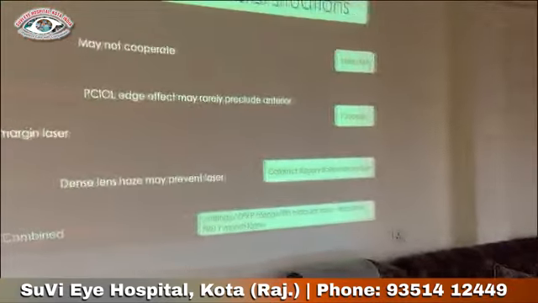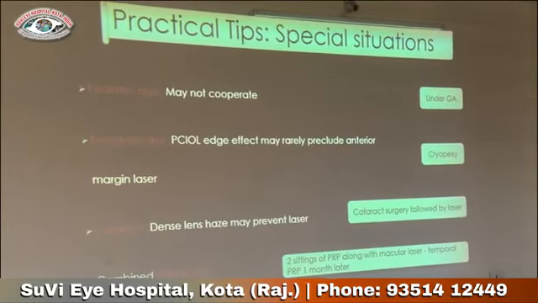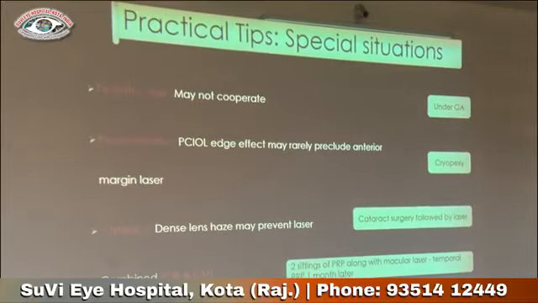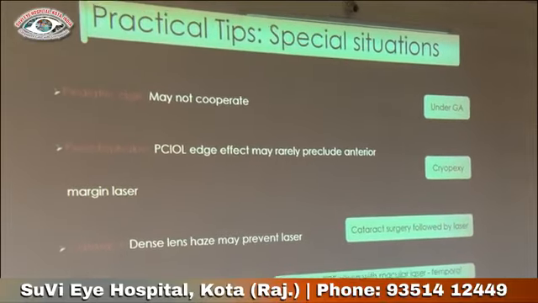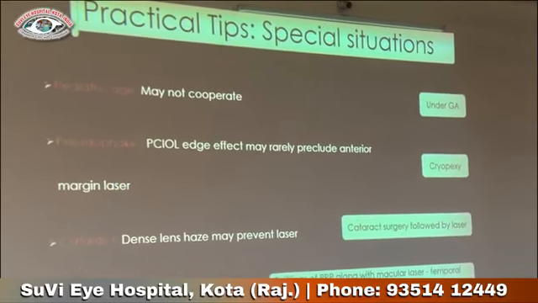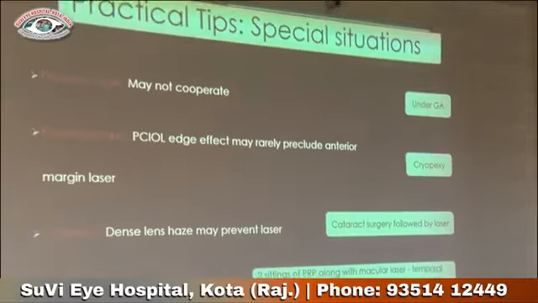If a fresh lesion appears near the previous laser mark, we should cover the margin. If it is a pediatric or non-cooperative patient, we can do it under GA. Sometimes in pseudophakic patients, due to the PCR, we are not able to go into the periphery. In that case, we can also do cryopexy.